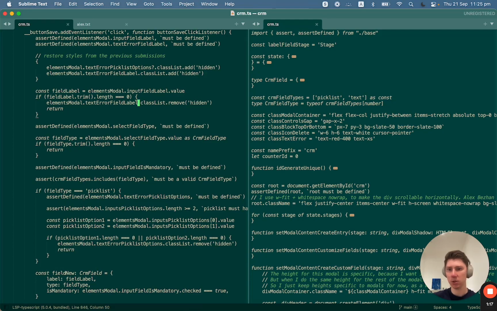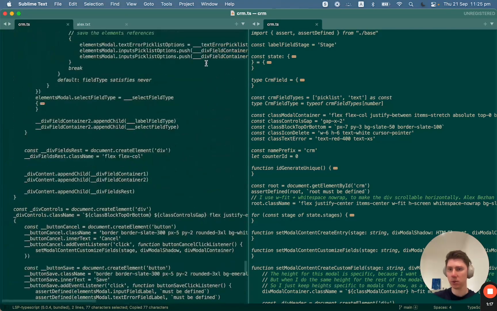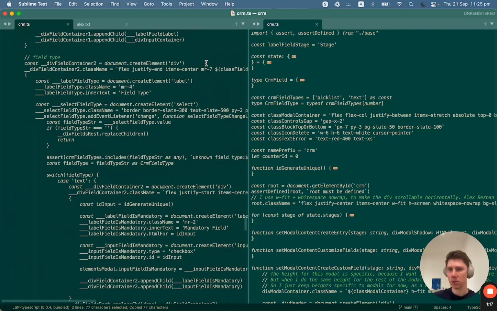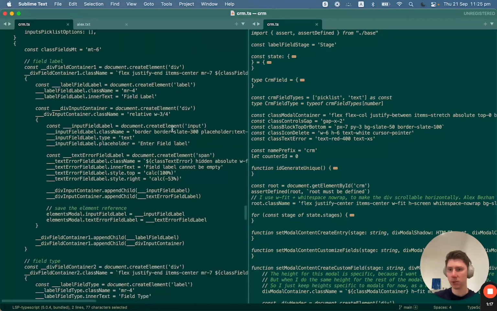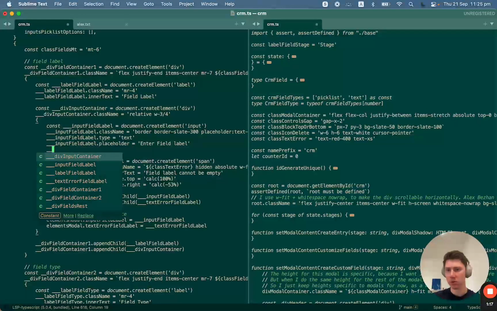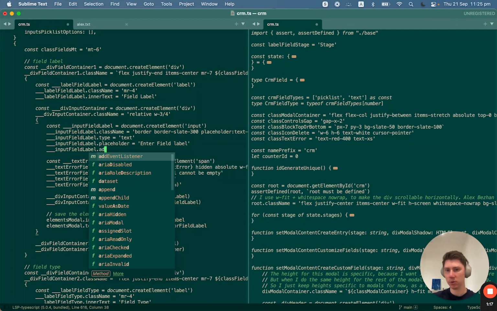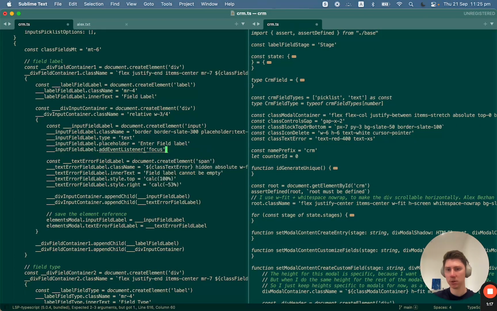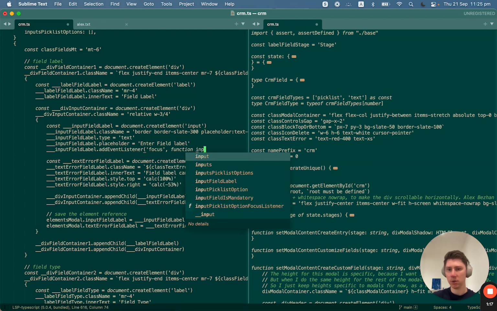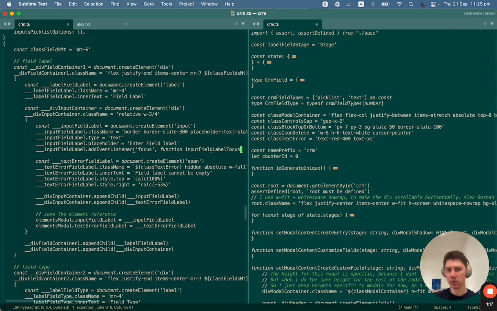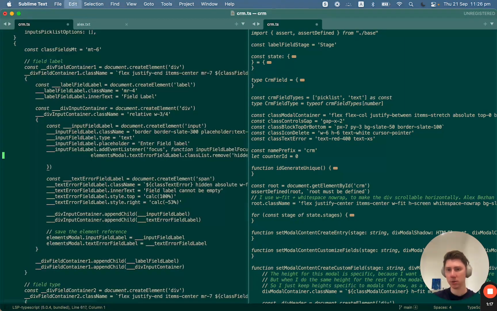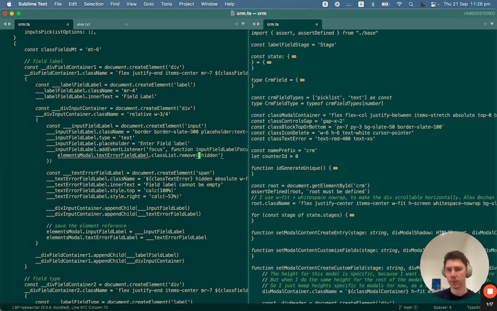So it means executing this code on the field label whenever we focus on the input field label, add event listener, input field label focus listener, like that.